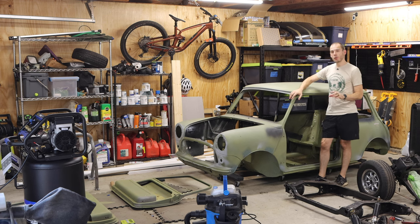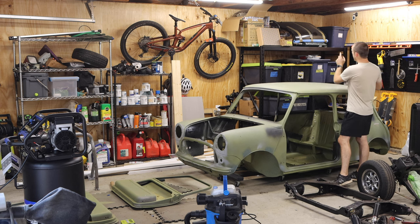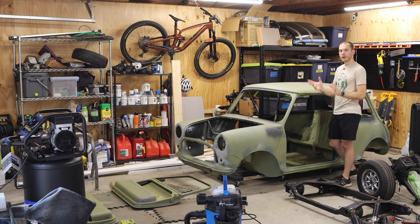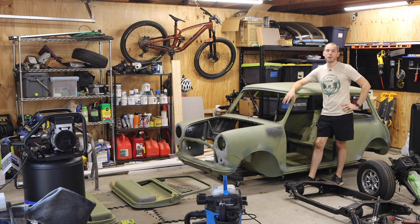And all that's left is going to be bringing the doors, the body, the new hood, and the new boot lid all to the body shop, and they're gonna paint that stuff for me and get it the nice, beautiful willow green that I want it to be. Now, if I waited for that to be done, I think this video wouldn't come out for another like 3 or 4 weeks, maybe even longer.